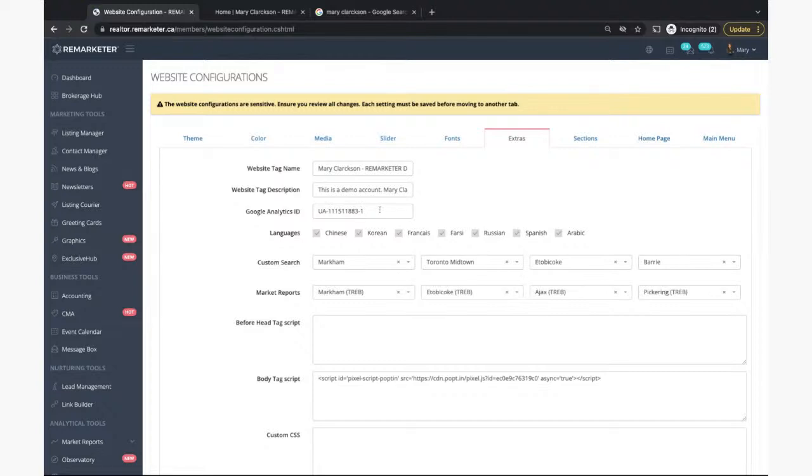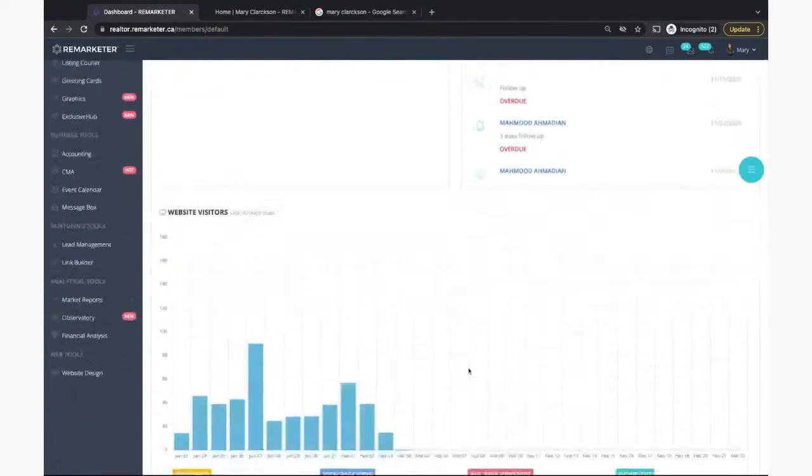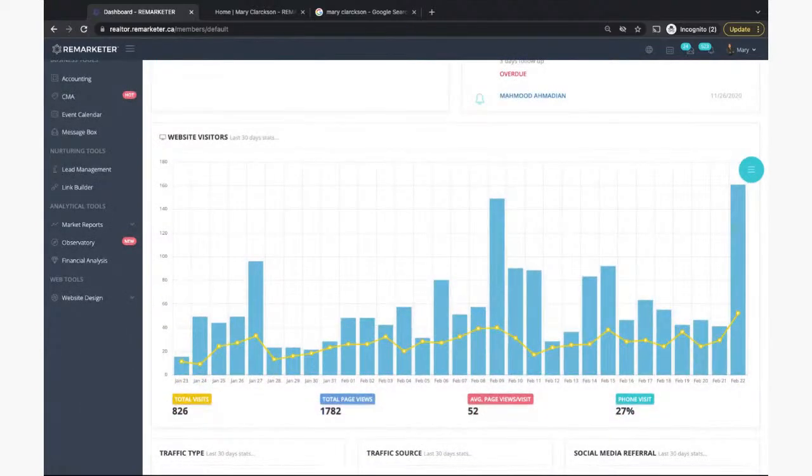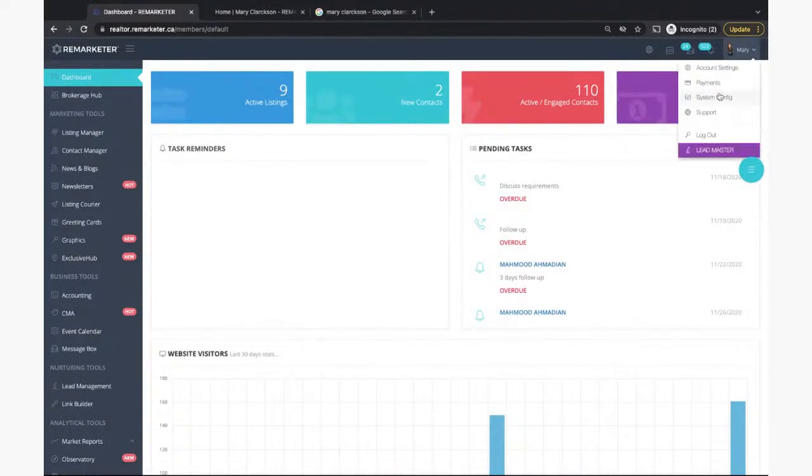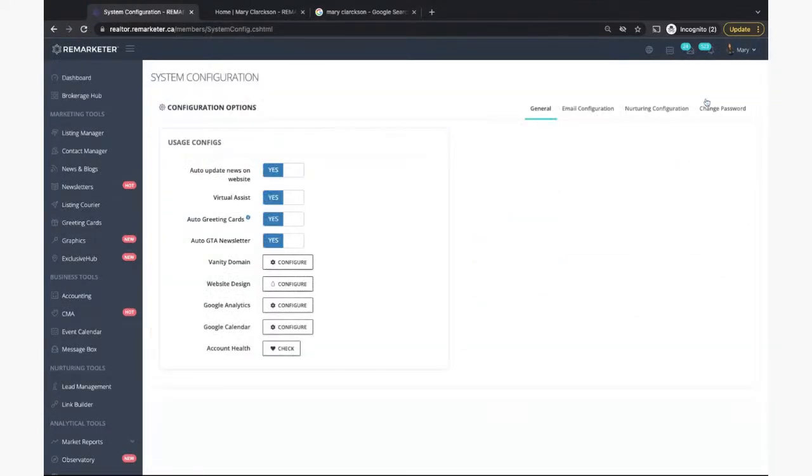Google Analytics ID. So if you're using Google Analytics, it is going to appear here, and this is where you can make sure that the Google Analytics is configured properly. So again, you don't need that because you already have statistics made available to you. But if you wish to do so and you use Google Analytics instead, that's where you're going to be able to go. So we looked at three.